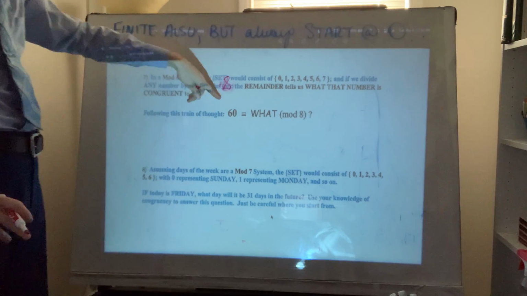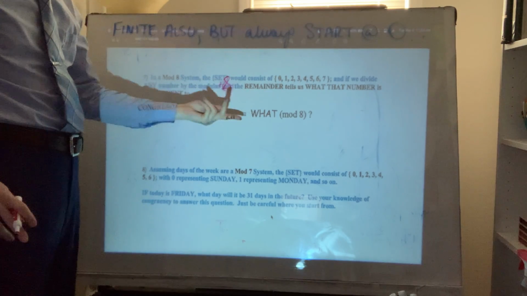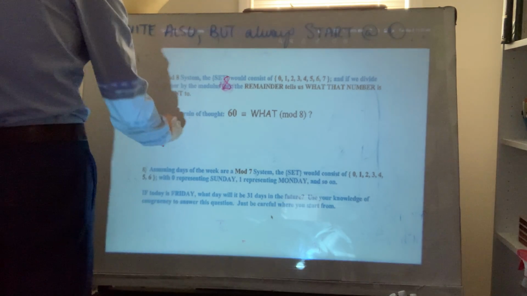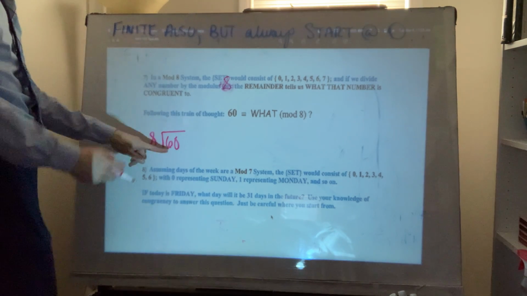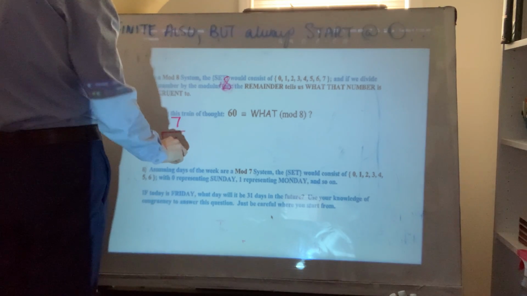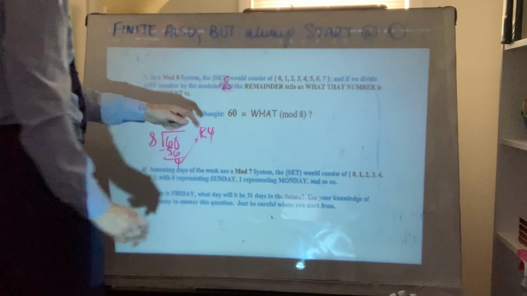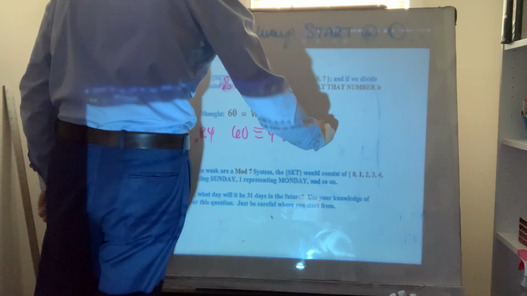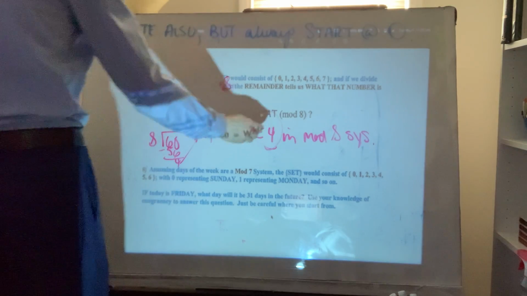So if we had something like this, 60, which is not an element here, as you can see, we can translate it essentially into what it would be equivalent to in mod 8. So not too complicated. You're going to take 60 and you're going to divide by 8, right? And then look at the remainder. How many 8s can you squeeze into 60? 7 roughly, which is 56. And then the difference of them is 4. So remainder 4, right? Therefore, 60 is congruent to 4 in a mod 8 system. Right. Not too complicated, right?